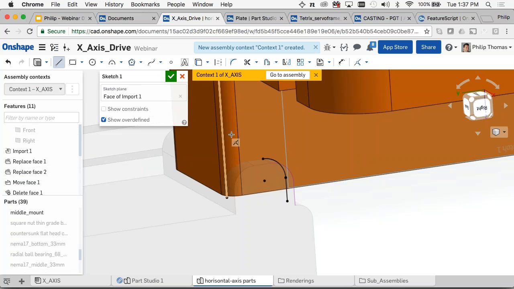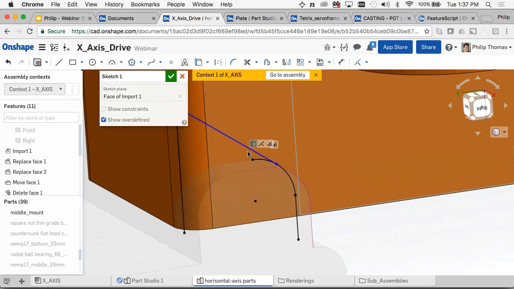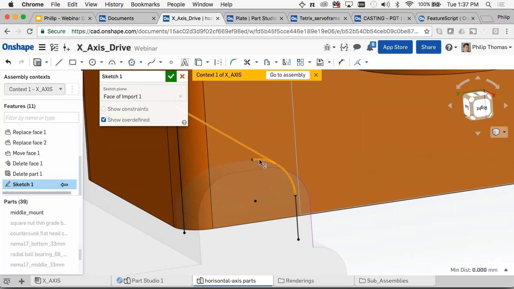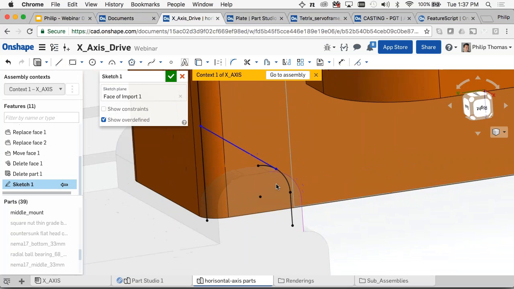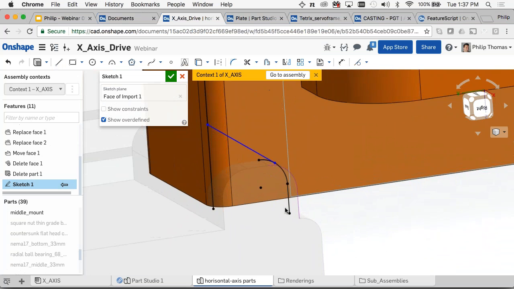And that's because... Noah sounds like he's about to say something. We have a question about, can you do nested contexts, and what happens with circular references? So I don't know what the definition of a nested context would be. My apologies. I do know that it's impossible to create a circular reference. Onshape simply will not let you do that.